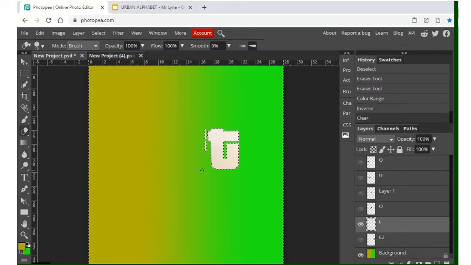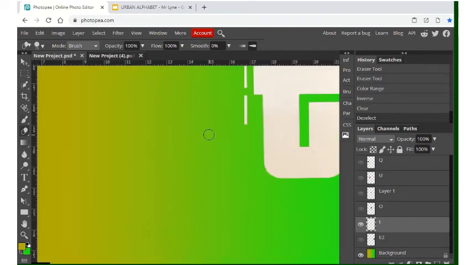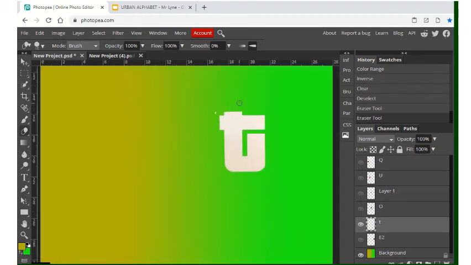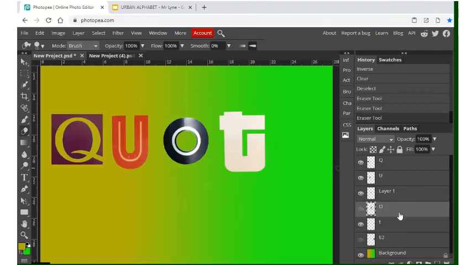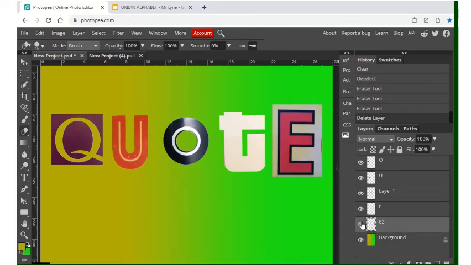Bring back my background. And what you'll notice here is I've got a little bit of white from the other letter that was next to it when I was taking my photo. So again, I can just use the eraser tool, zoom in a little bit and just get rid of those two bits. Brilliant. So then if we bring back our other letters again, no longer need that layer, so I'll get rid of that one, and then we'll just have a look at the E.